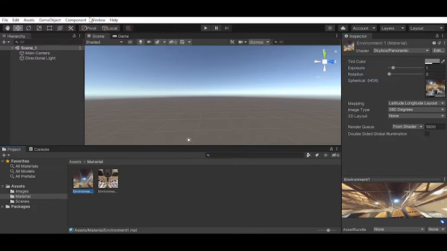The easiest way is to go to Window, then type rendering and then lighting.